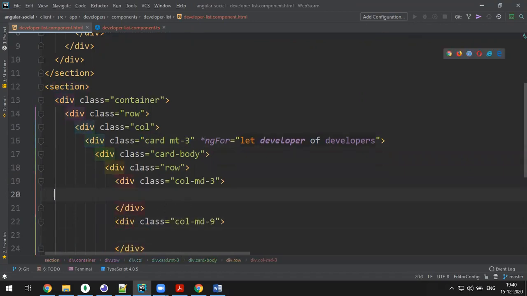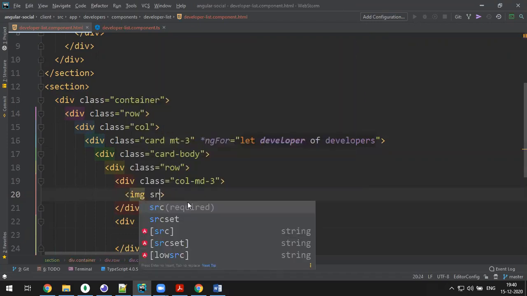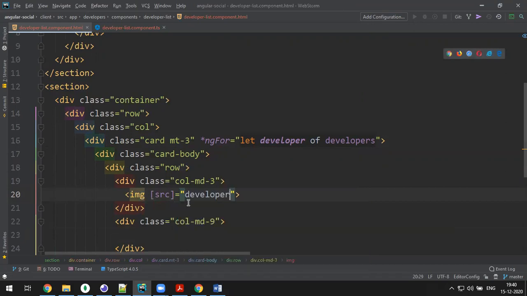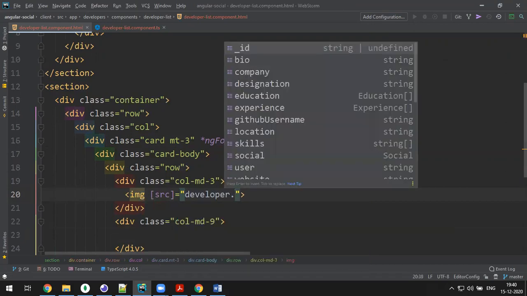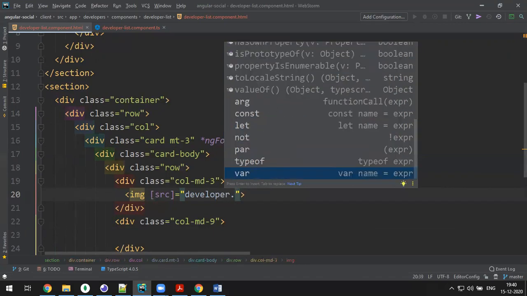In the column MD 3, I need to display the image. I just add a property binding src developer dot... I guess here you get user. No man, developer should have some more content.